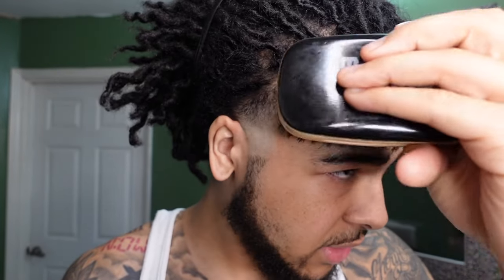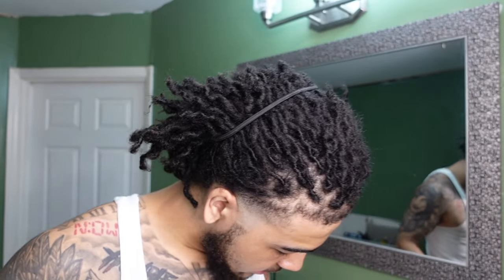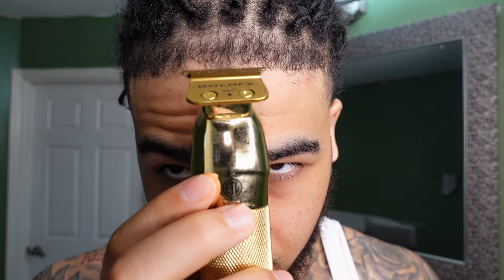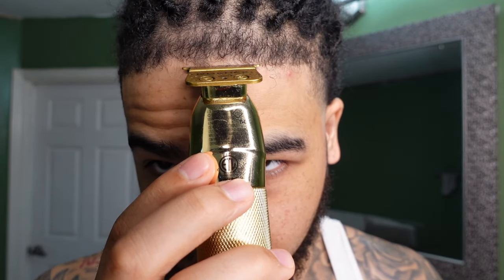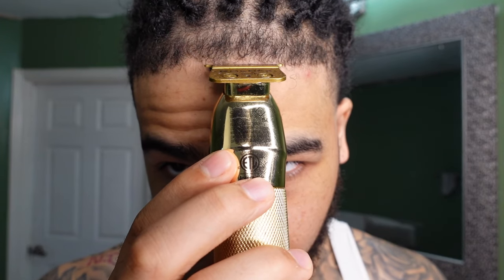All right, everything should be dry now. So now, I'm gonna give it one last little brush. It's time to get the lining started. So everybody's gonna line their hair up different. You're gonna get your own technique and you're gonna kind of run with it. But me personally, I like to start right in the middle. But when I say that, I don't go too far up.